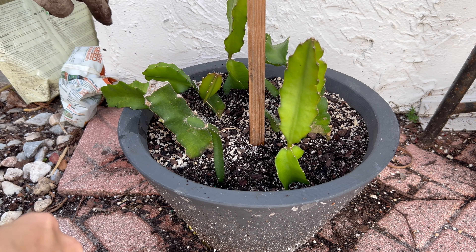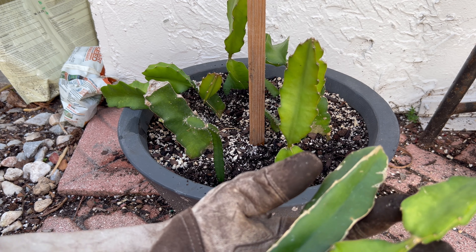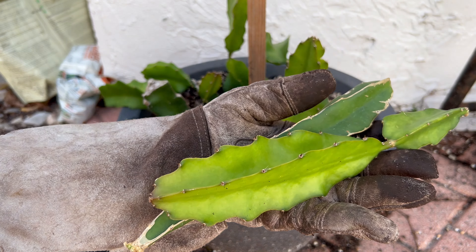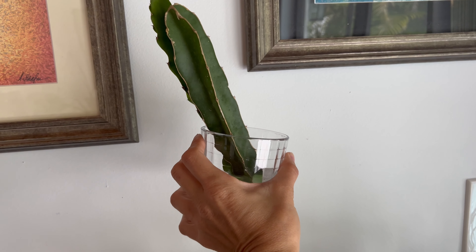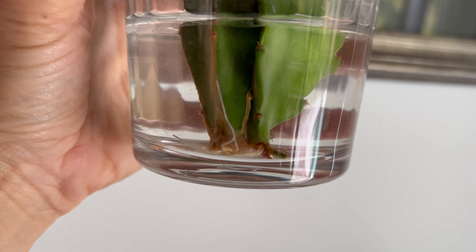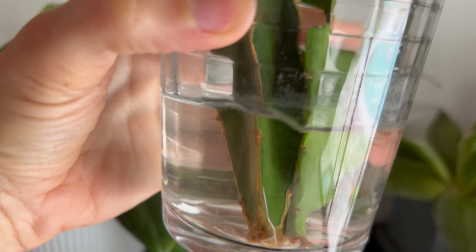Okay, so trim that — should I do that one? Yeah, why not. And from each of these growth points, last time I cut I had another one grow out, so I imagine that will happen again. So we've got four nice cuttings here and I'll try two types of propagation with these.